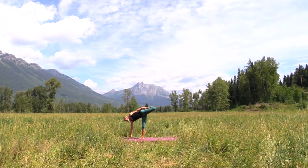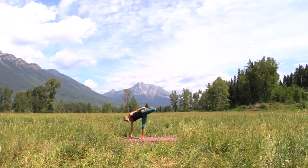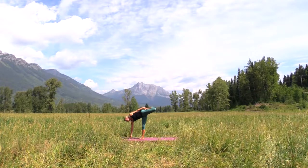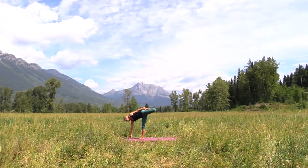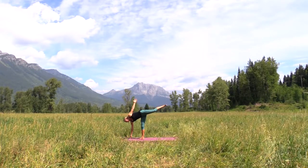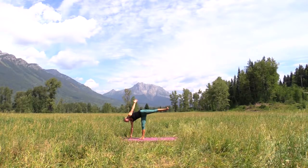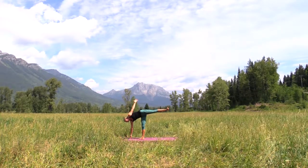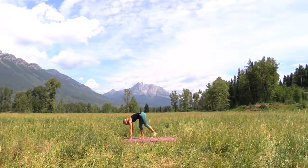Really nice. Pull in through the bandhas. So even though the body is static, you still have that Shakti energy flowing through you. Right into Ardha Chandrasana. Lengthen the leg, float the top arm up. And then top hand comes down, back foot comes down.